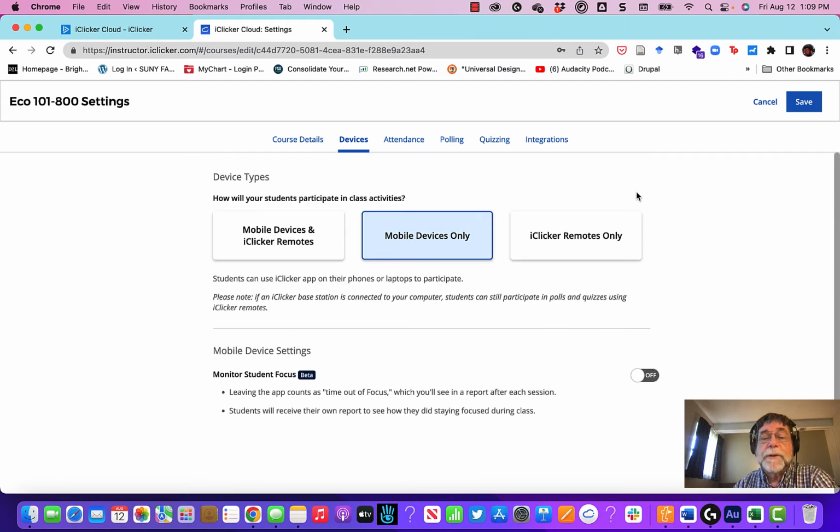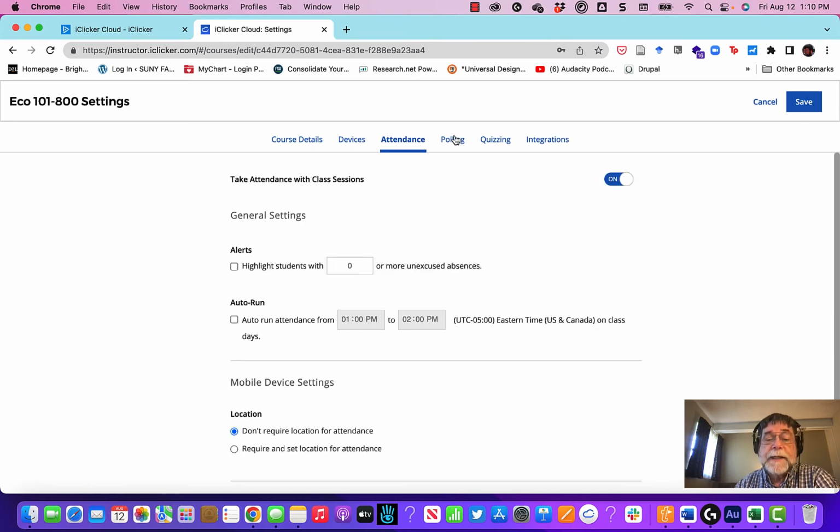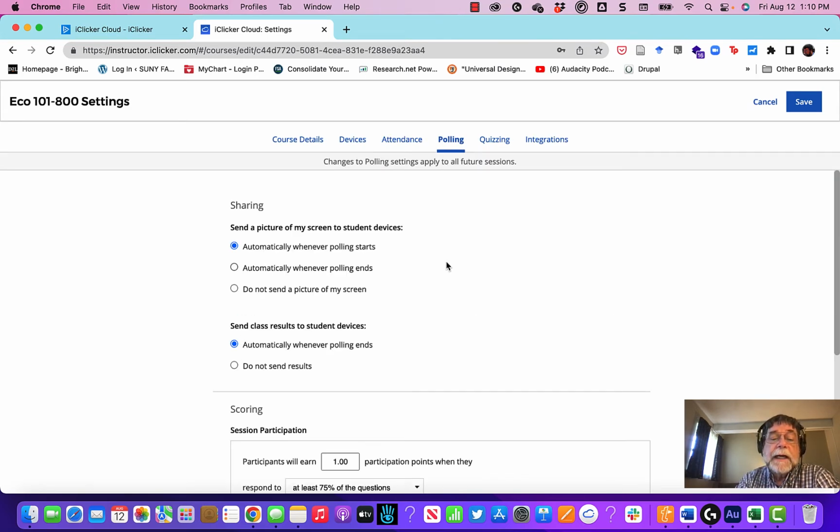I'm not going to use a focus because we'll be using mobile technology for other things too. I'm not going to be doing attendance. I'm going to share a picture of the screen to student devices so they can see what's going out if they're using one device for remote participation as well as polling.